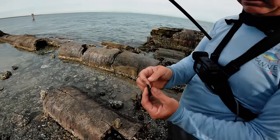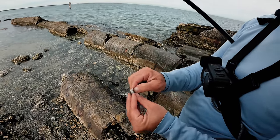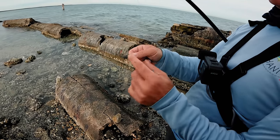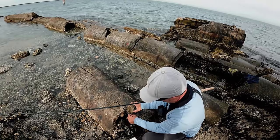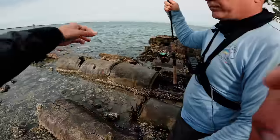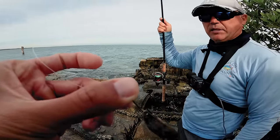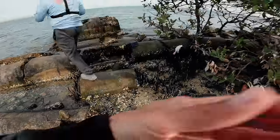Really easy. Yeah, just in the back here, that's the softest part of them. You go in, but very slow, because sometimes you can crack them and you have to come up on the other side, just like that. Look at that. So now you just crack the front of it, let the juice out. Oh yeah. Just like that. That looks really good, man. Yeah, all the juice is out and the meat is exposed, so they're gonna go for it. Very effective. Let's see if we can catch the big ones.